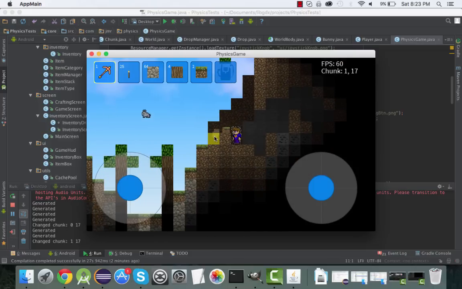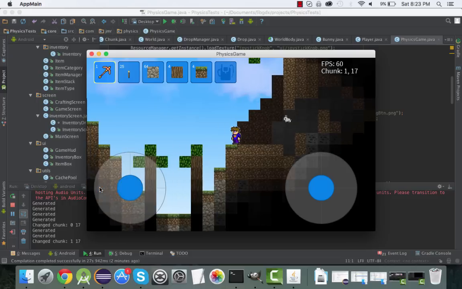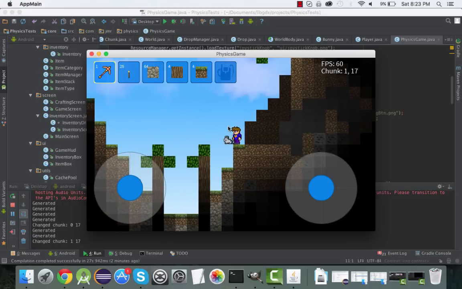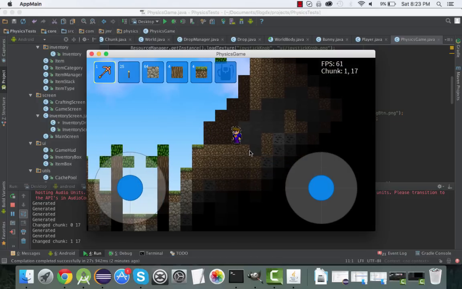So, like I said, I implemented this whole physics system by myself. This actually started out as a physics engine, and then I built on top of it. So you can see the project's actually called Physics Test. I did this a while ago. I just wanted to implement a physics system, and I have a pretty decent one going. So I decided to make a game off of it. And it's a very efficient system, which is important as well.